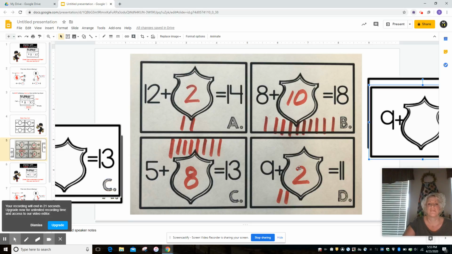I want you to practice counting up to solve for the missing part. You'll see down below in your lessons today there is a Seesaw paper. If you go to it, you'll see Sneaky Sam on there, and you're going to practice a few missing number problems and solve them on Seesaw for me.